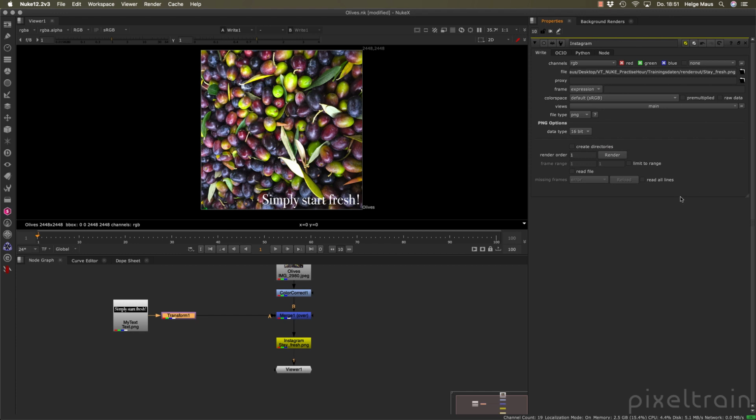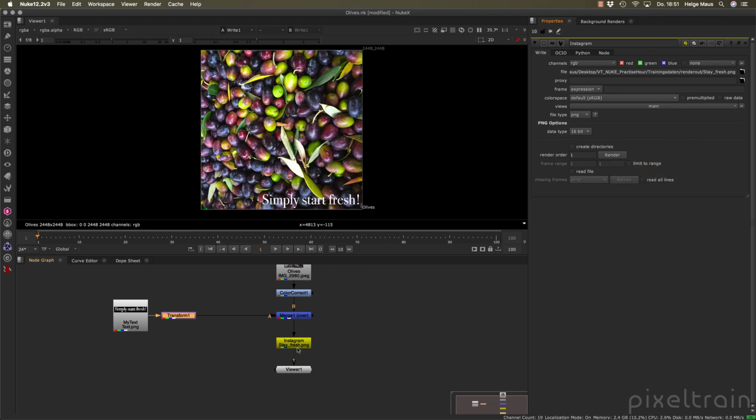We don't have an animation, so we don't have to think about naming every one of these files, because if you have an animation, it overrides every image, since every image would have the same name. And if you need an image sequence, you need to make placeholders for the numbering. But this is something we don't need. We do it in the next session. So we have everything set, and now we can click here, render.